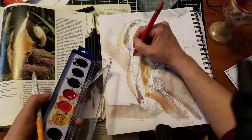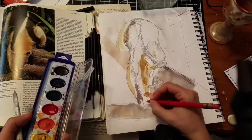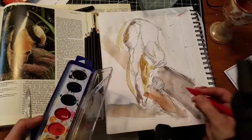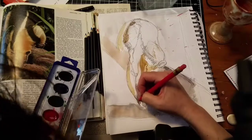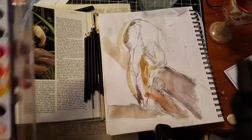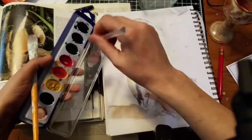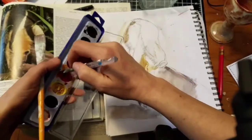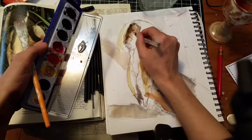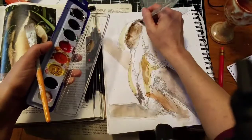Pretty soon I'm going to attempt to use the watercolor pencils. The problem is they were kind of high-key colors — they didn't have any natural colors, no white, no browns, just your six primary and secondary colors. The points were really thin and the binder and pigment didn't allow the pigment to lay down very heavily.